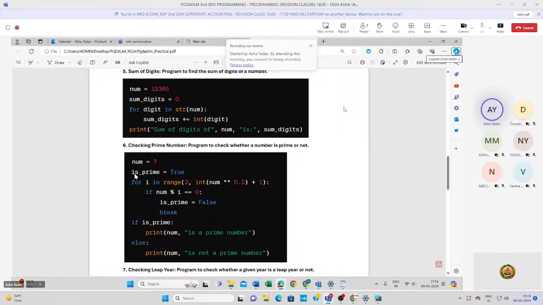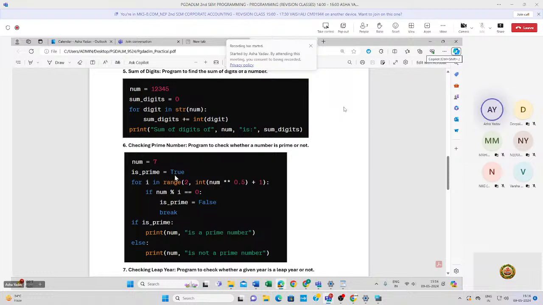It is nothing, it is a simple variable. एक variable है जिसका नाम मैंने is prime दे दिया, just to make it a flag. So we have a flag within which I have said is prime true. क्या ये number prime है? तो basically initially हम मान के चले कि yes the number is prime. अब हमें check क्या करना है?